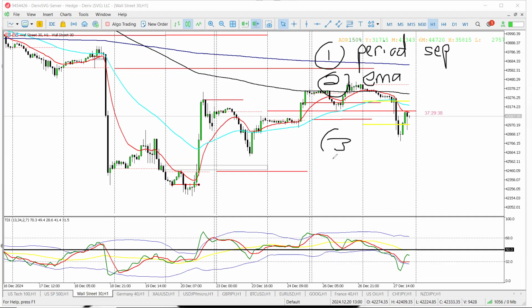Then the third thing is, as soon as the day opens, you want to mark the open price. What is the open price of the day? You just put a line. If you can get an indicator which shows it, it's still fine. For me, you see I've got an indicator which just puts the line for me, so I don't have to work extra hard. So you want to mark your open price, and the fourth thing is you want to mark your session highs and lows.